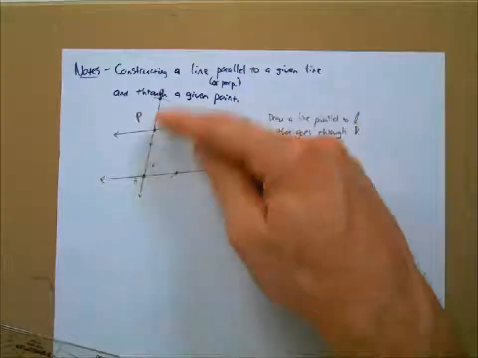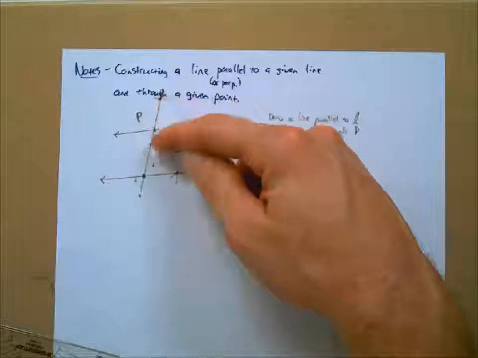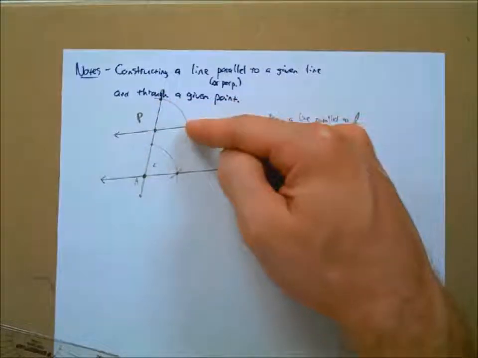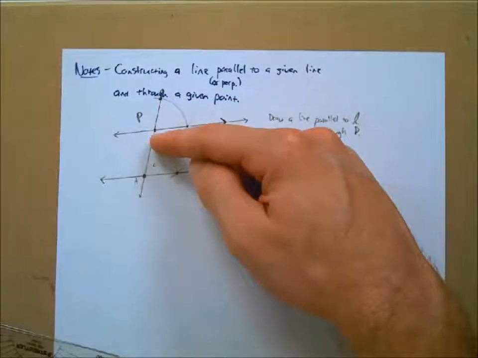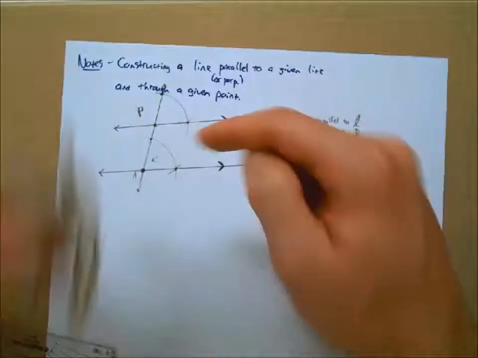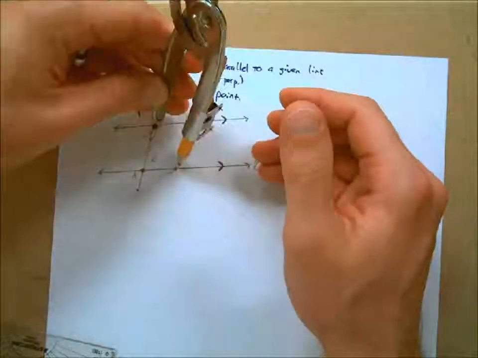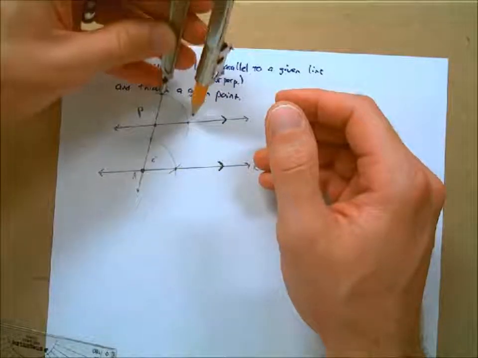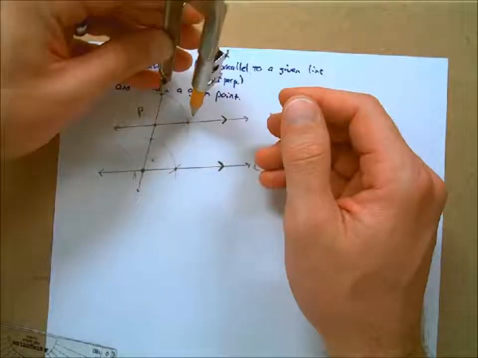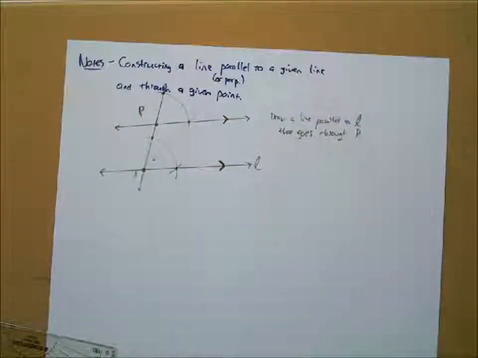Okay. So then, just like in the past, this point has its match up here. This point right here has its match up here. We need to figure out where this point was, so you're going to measure from this point to this point right here. Compass point there, measure to there, and swipe. Then pick your compass up and do the same thing here. Compass point there, measure to here, and swipe. Don't measure. You'll use that measurement to swipe it. Does that help? Okay.